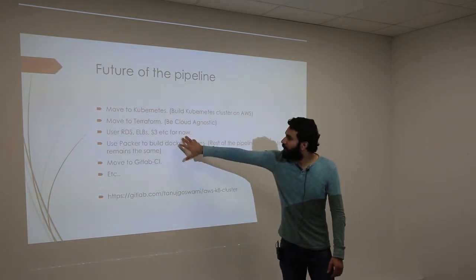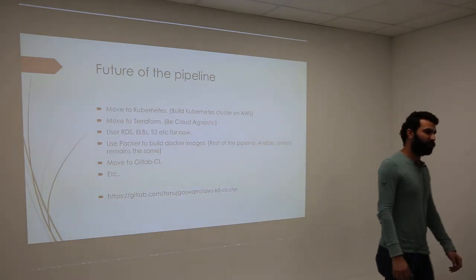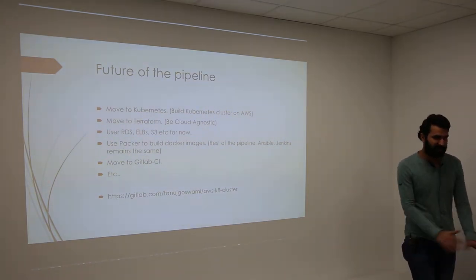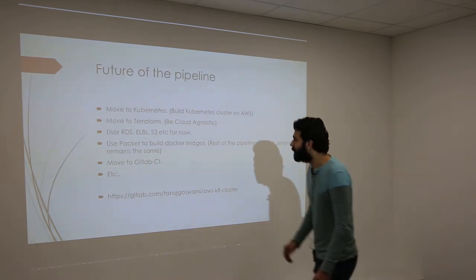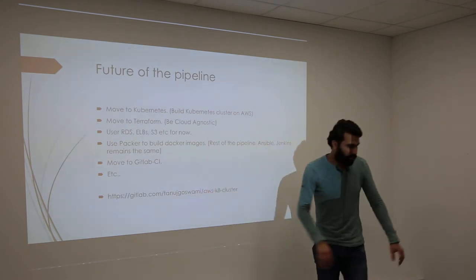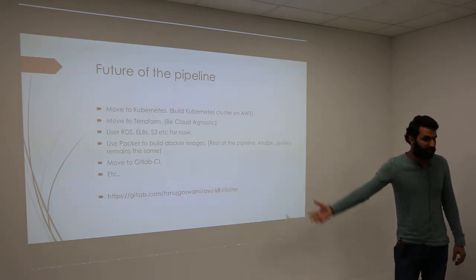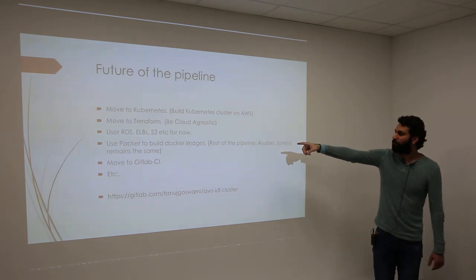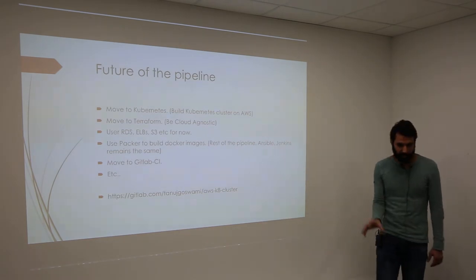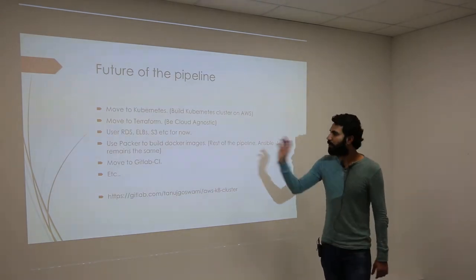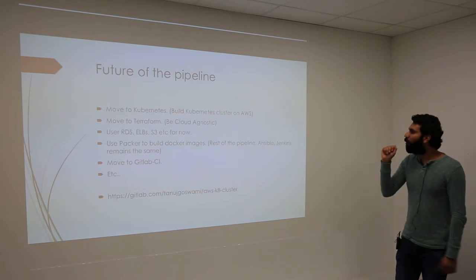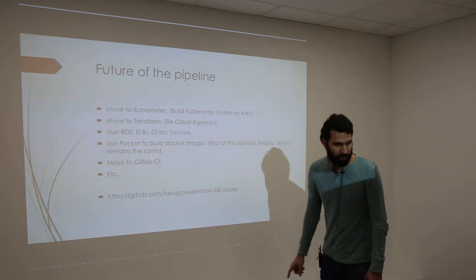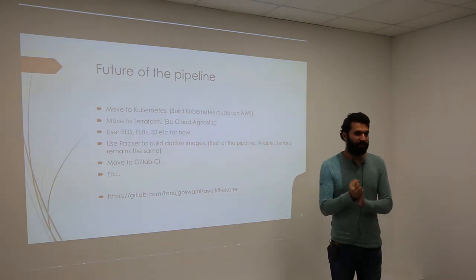So yeah, this is what we are thinking of doing. Move to Kubernetes. Move to Terraform. Terraform is much more stable now than it was back when we were doing stuff. To make our pipeline cloud agnostic so that we can easily move to some other provider if we ever want to. To start with, we are going to use RDS, ELBs and S3. We don't want to touch RDS. RDS is very stable, tried, tested. You can recover, snapshot, point in time. I don't want to manage MySQL or Postgres instances which we use. It's a terrible idea. We are going to keep the Packer pipeline as it is because Packer can spit out Docker images. So, no problem at all. And the move to GitLab CI. So, GitLab CI is an amazing tool. They have native support for Kubernetes. So, you can just deploy your stuff to Kubernetes. Amazing. How are we going to start with all of these? So, I created the GitLab project where you can spin up a Kubernetes cluster using CloudFormation Packer just by click of a button. Now, I'm going to quickly share this with you.